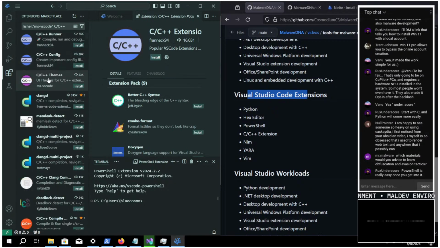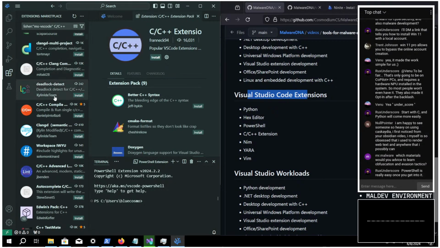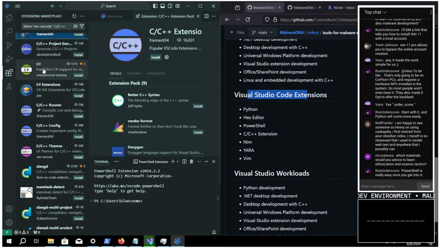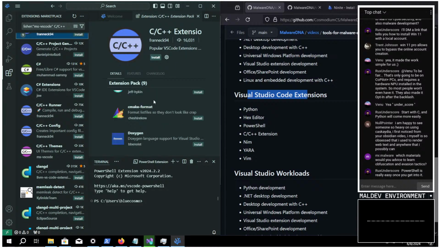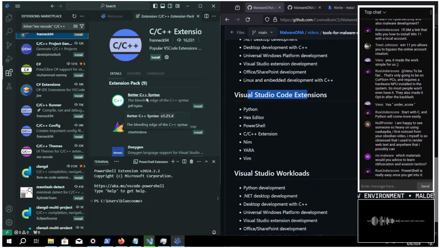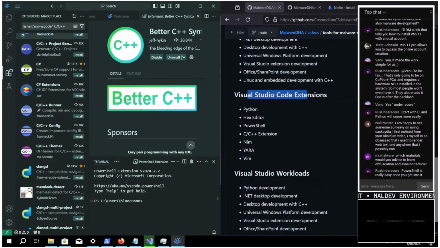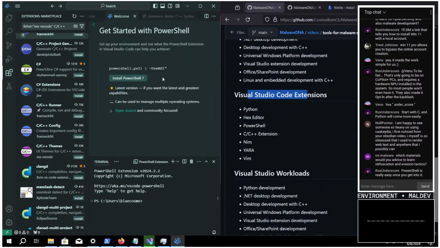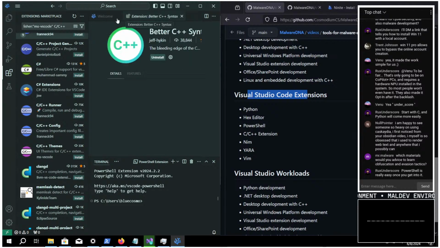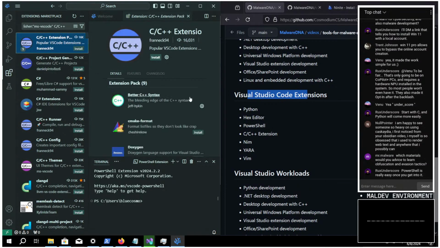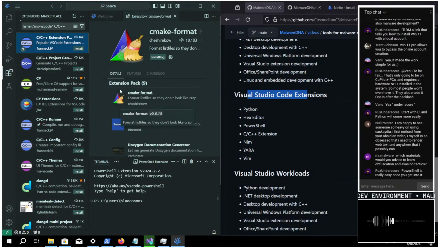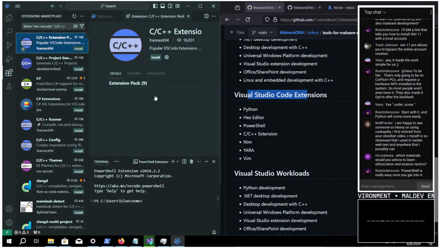But that's like 9 things. Is there like a... I might install these manually. I'll install this one. CMake format, I'll install that.